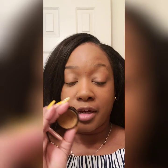So this video is going to be showing y'all how I fill in my eyebrows using my Boughie cream powder. This is the angle brush that I use to fill in my eyebrows. This is my Boughie cream powder and my Boughie concealer that I'm going to use to outline the bottom of my eyebrows to give it more definition.